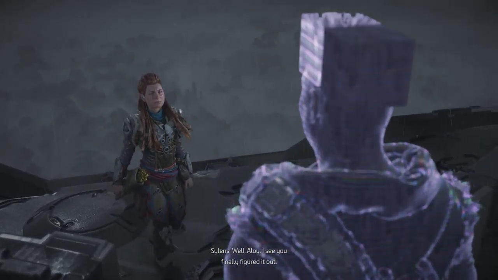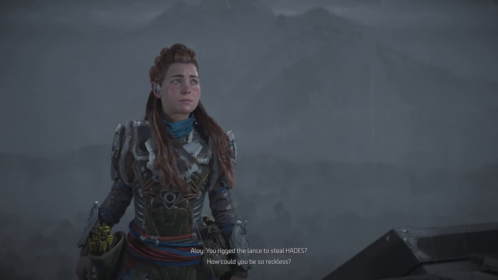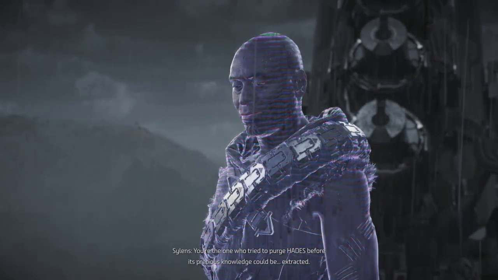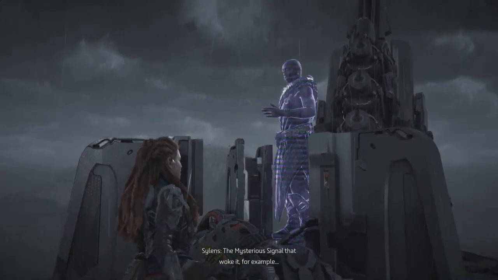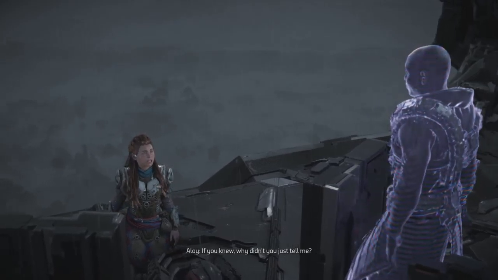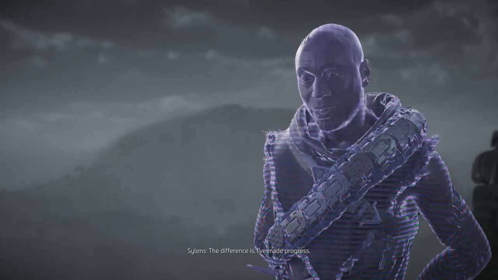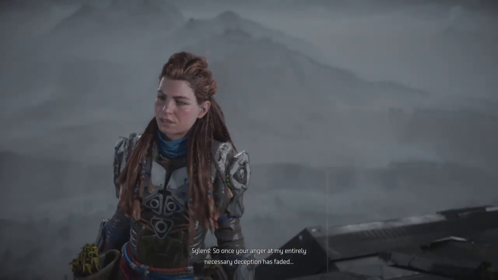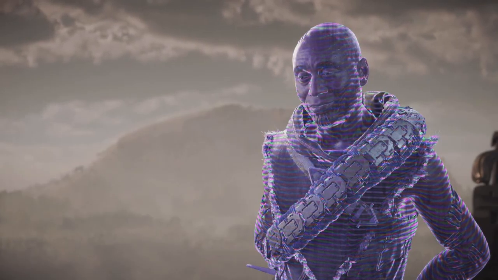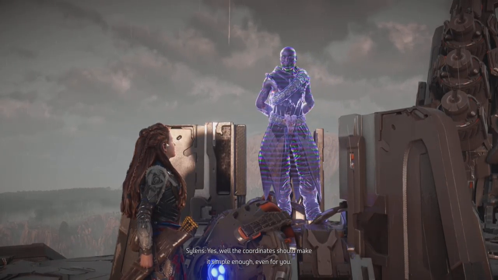I see you finally figured it out. To be honest, I'm surprised it took you so long to discover my ruse. You rigged the lands to steal Hades. How could you be so reckless? Reckless? You're the one who tried to purge Hades before its precious knowledge could be extracted. The mysterious signal that woke it, for example. Or why not obtain one of those Gaia backups you've been having such a hard time finding? If you knew, why didn't you just tell me? I've been having problems of my own these past 6 months, Aloy. The difference is, I've made progress. So once your anger at my entirely necessary deception has faded, why don't you come out here and find me in the Forbidden West and learn all that I've discovered? Oh, I'll come find you, all right. Yes. Well, the coordinates should make it simple enough. Even for you.